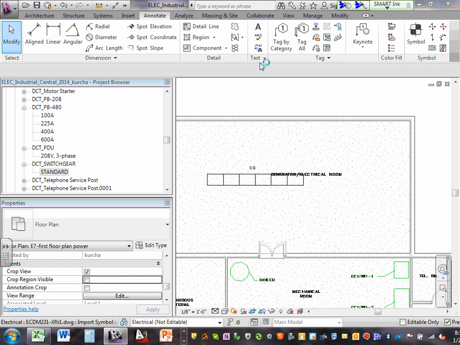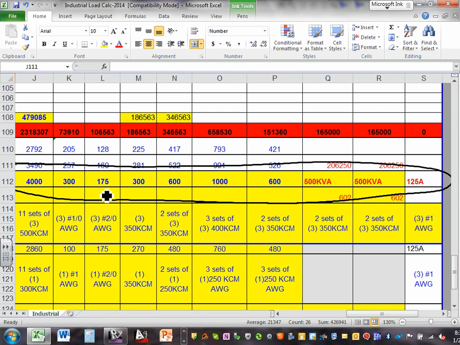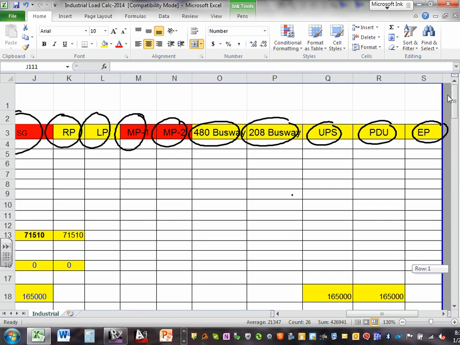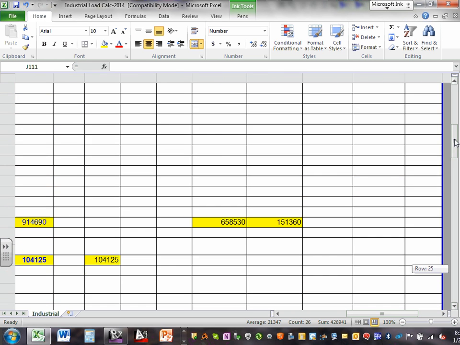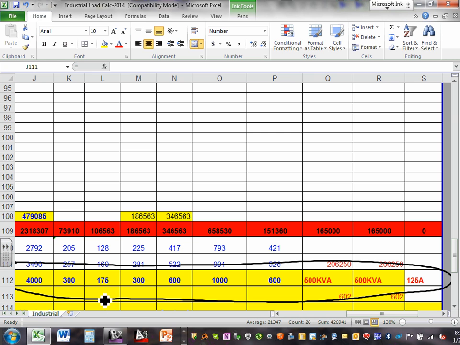Let's go drop a panel. Okay, panels. When you guys go to panel, can you see where it says distribution 480? Go to the one that says distribution panel board 208 and distribution panel board 480. So I need my lighting panel. Gentlemen, if you went into your load calc, my lighting panel, LP, what was it, Chad? Was 175 amp.